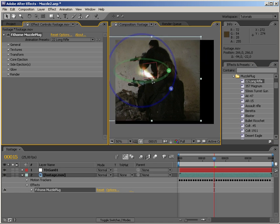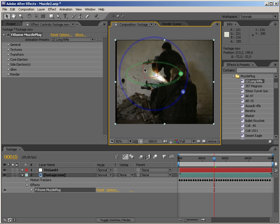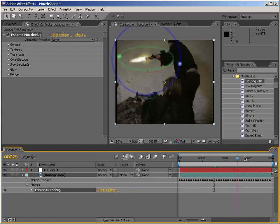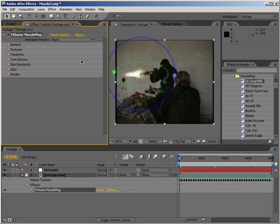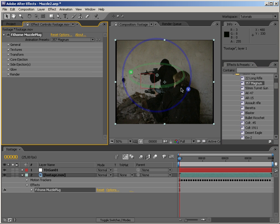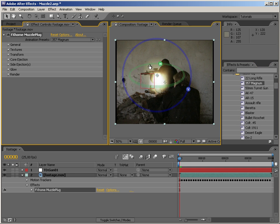We can of course match it up a little bit better, like so, rotate it. And we can then apply our expressions, like so, and just have it shoot like that. And we've got all sorts of presets, easily over 50 presets, I guess. Haven't counted them, though, but looks like it. So basically, if you're doing a lot of action footage, this is something that you should definitely try.